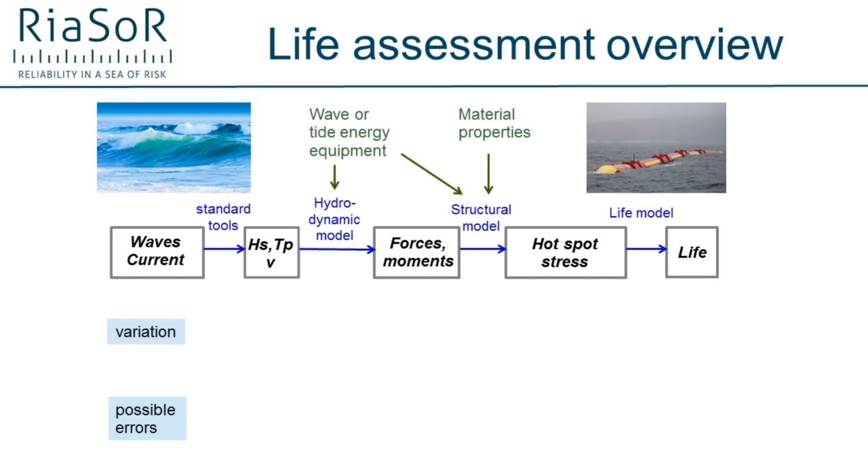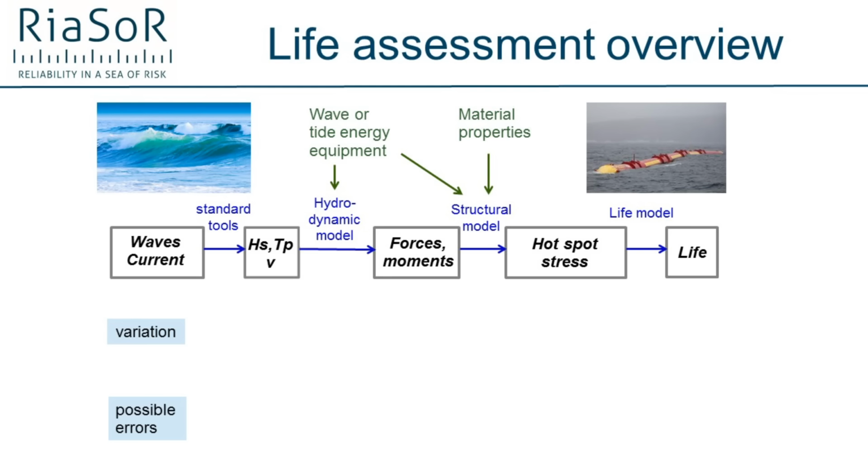I think it's very important to try to understand the idea behind this methodology, because it's not what engineers are used to. Because engineers usually try to be on the safe side in all steps. So in each step, you're on the safe side, and that is really the engineering thinking in construction. But what we think is rather that you should not do that. You should actually calculate the life or the strength or whatever it is as well as you can. You want to have the expected value first, and then you take all the uncertainties, put them together, and create a safety factor. So that is the main idea of this methodology. It's simple, but it's not so familiar, I think, to engineers.